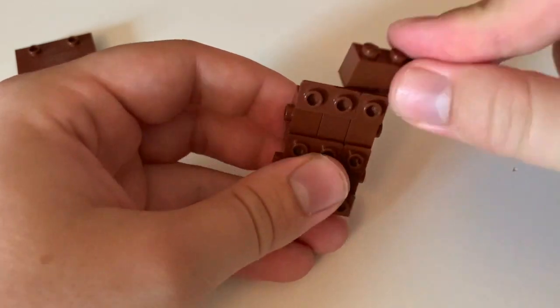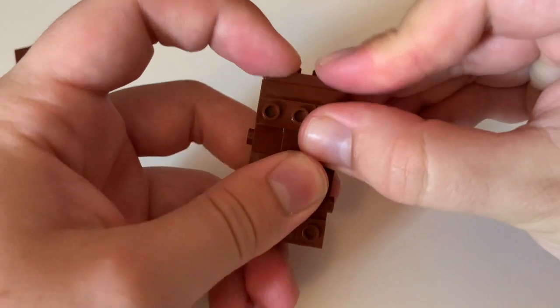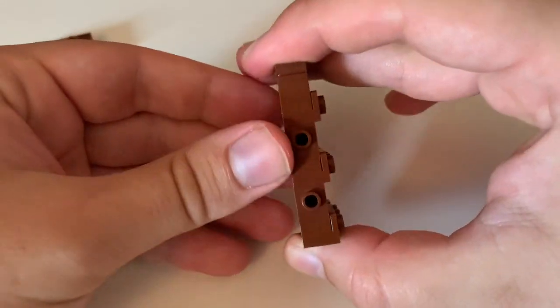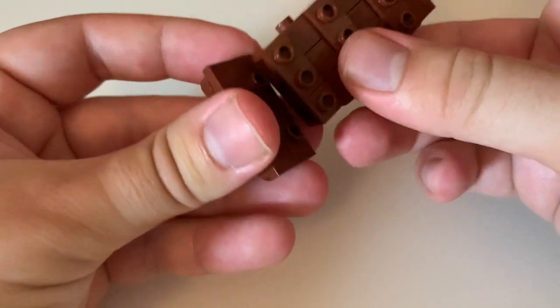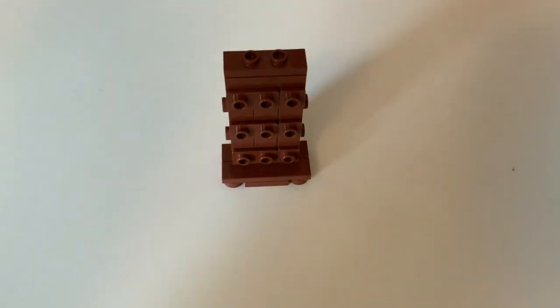We're going to actually put this 1x3 brick on top. And then on top of that, we're going to put this jumper plate with the 2 studs on. So you can see it's looking quite strange with the studs facing in almost every direction. And then this is actually going to be placed onto these jumpers so it sits in the middle just there, ready to have the rest of the build added to it.